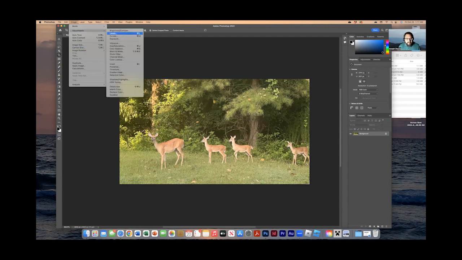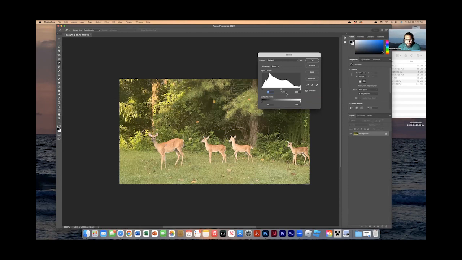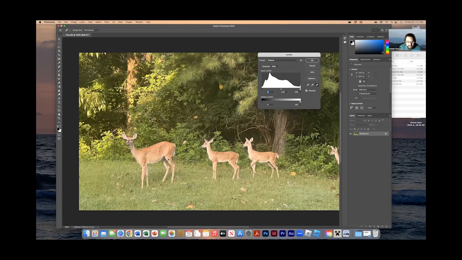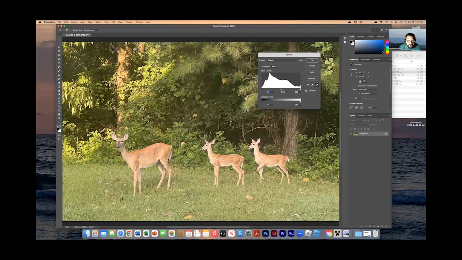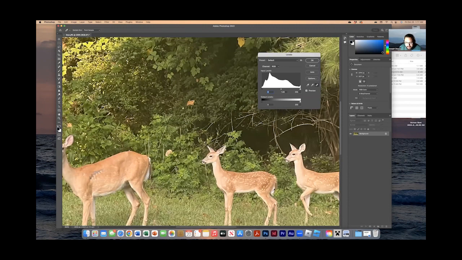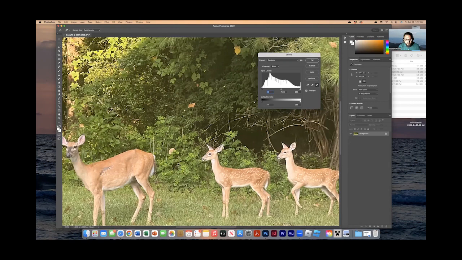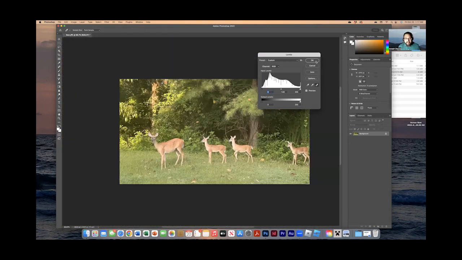And again, we'll pull up the levels. Maybe I have a perfect white in this photo. Let's see if I can get maybe the bushy tail. One other thing you can do is if you do command and the plus sign, the plus equal button, it lets you zoom in on the photo a little bit. So they all have the cute little bushy tails. I'm going to click on that, and you see it adjusts the whites just a little bit, and adjusts the image on the photo. I'm happy with that, so I'll hit OK.